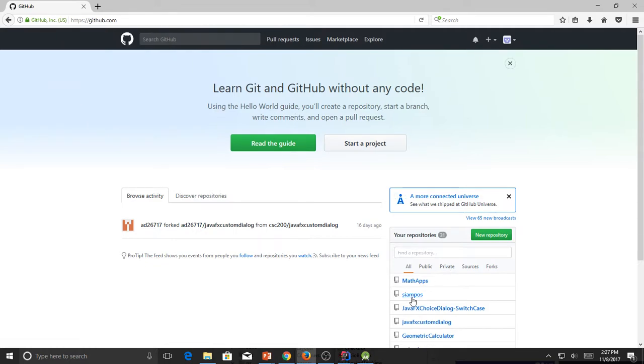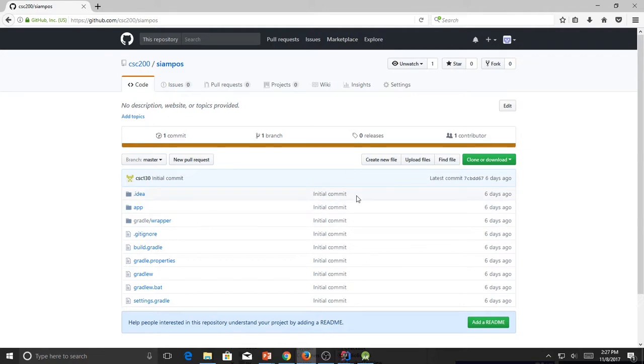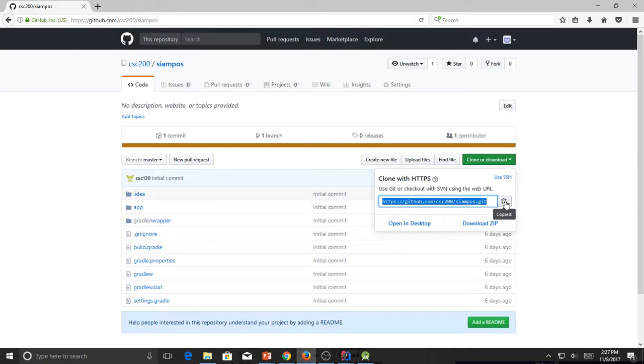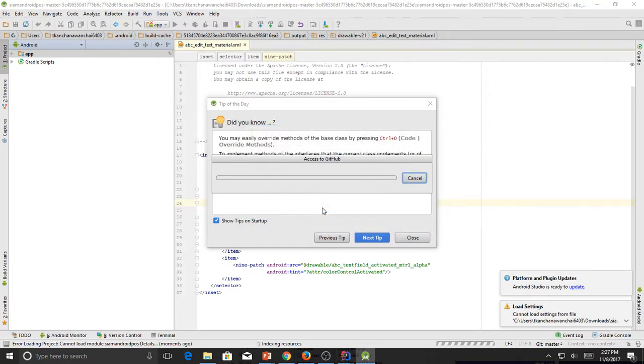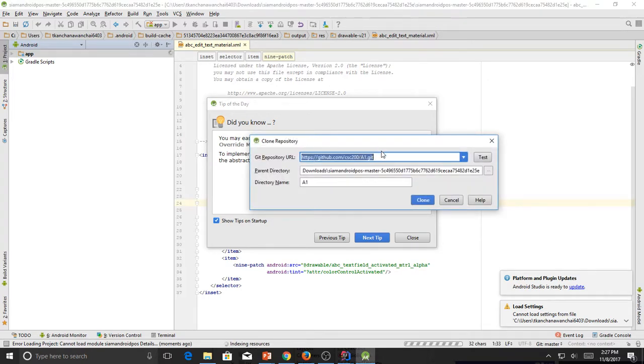Okay, so this is a project that we try to import to Android Studio. So I copy the link. Now github.com, can log in. Let me try one more time. Okay, it works now.